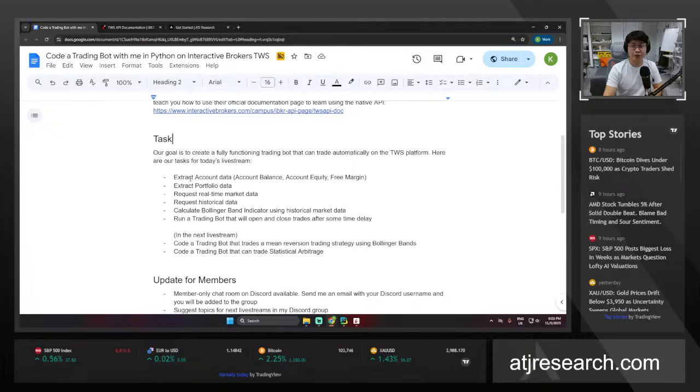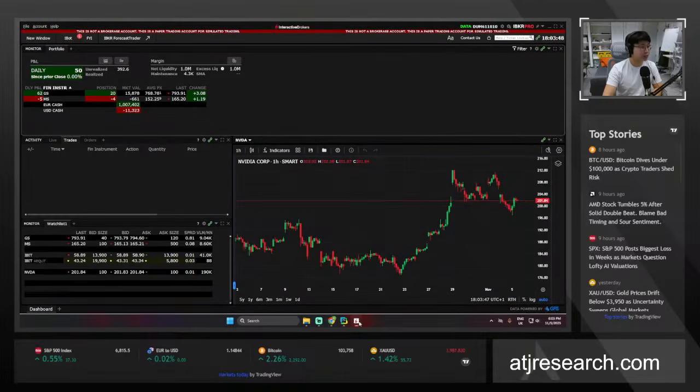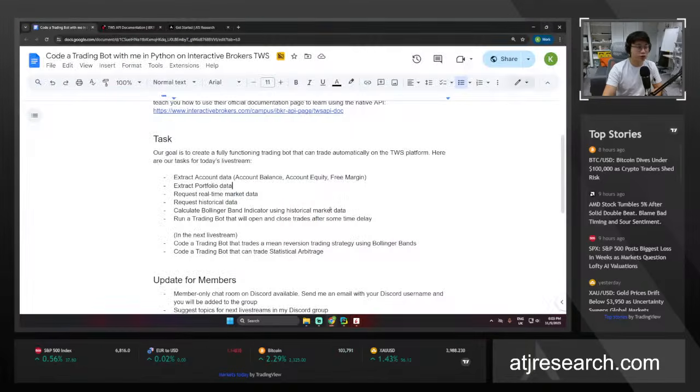The first task is to extract account data from our TWS account, such as account balance, account equity, and free margin. Then we will extract the portfolio data, checking what our current exposure is in our portfolio, so basically just requesting open trades.